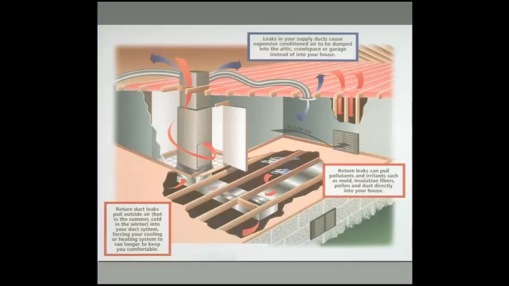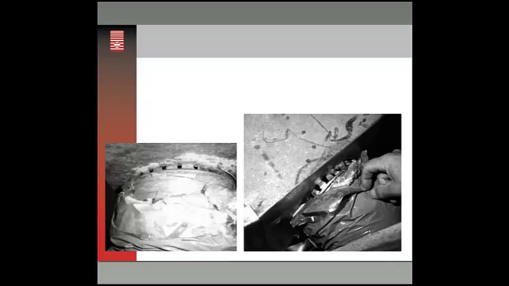But also, in Minnesota, we tend not to put a lot of crawl spaces. We tend to have full basements. But in areas where you have crawl spaces, are the crawl spaces vented to the outside, or are they conditioned crawl spaces? All of these leaks can really affect the performance of the building.